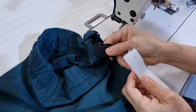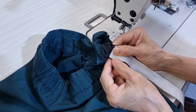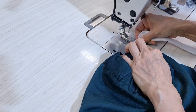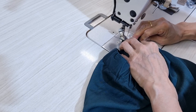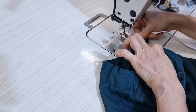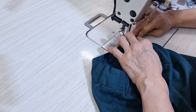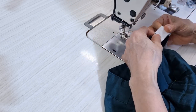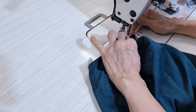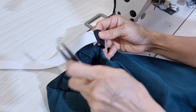and then I put the new elastic on the top, as close to the original mark as I can. And then I sew them together. And now I can cut the old one off.